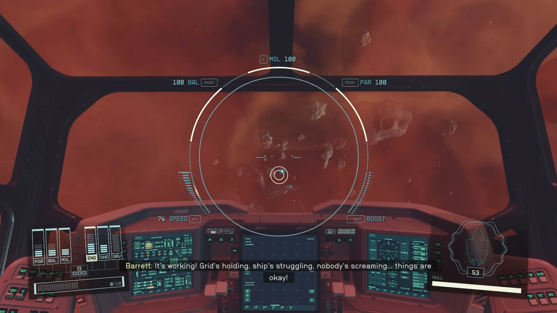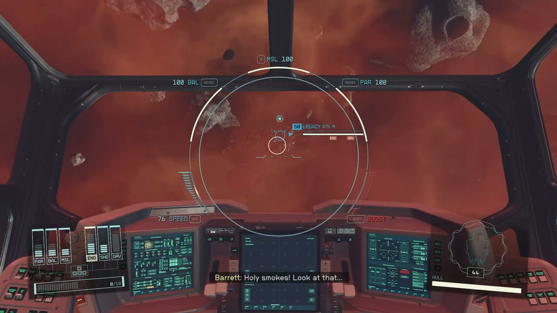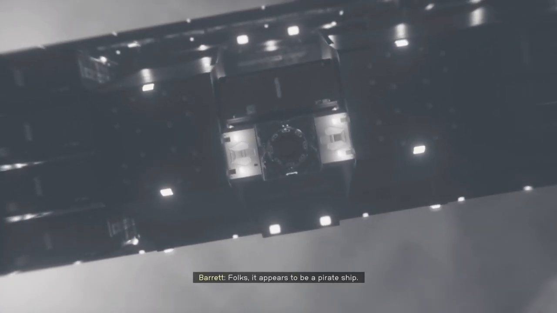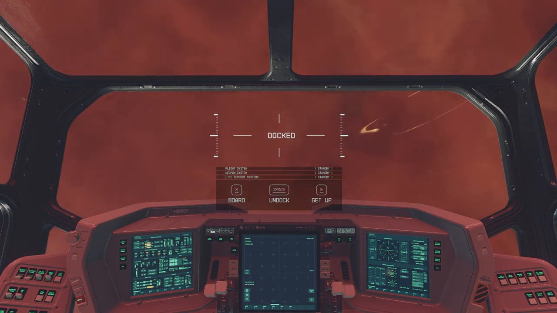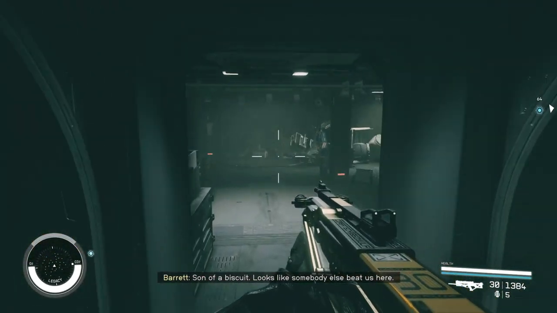Ship's struggling. Nobody's screaming. Things are okay. Holy smokes. Look at that. Scans confirming it's indeed the Legacy. Docked with another ship. Folks, it appears to be a pirate ship. Son of a biscuit. Looks like somebody else beat us here.